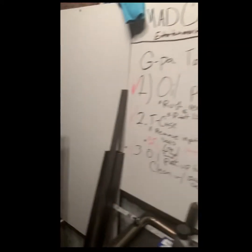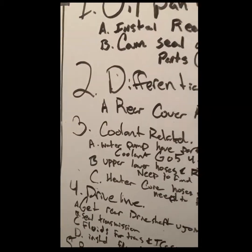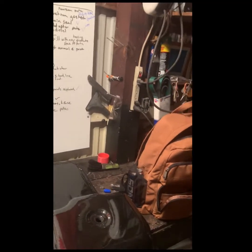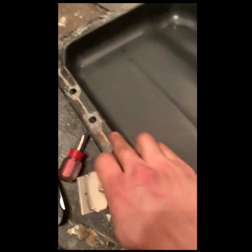So we actually got this off. Cha-ching. Cha-ching. And then just reassembly mostly, because I got all the parts I need, except for a little bit of odds and ends that I know I'm gonna run into. I always do. Probably this little sensor here. Yep, my luck. I'm trying to scrub all the excess goop off from it. Aside from that, it came out pretty nice.